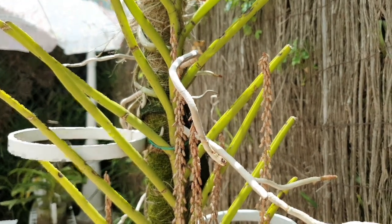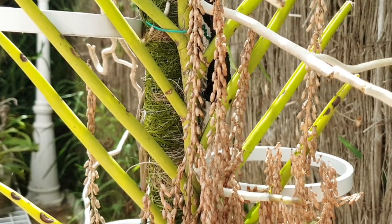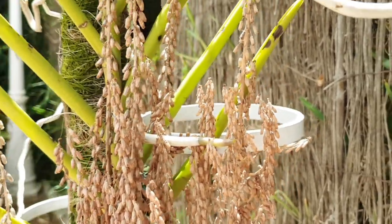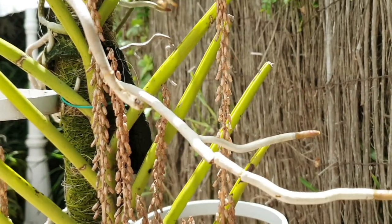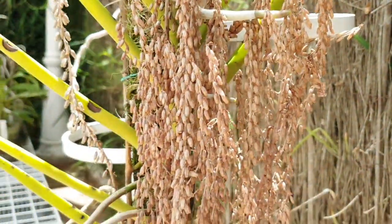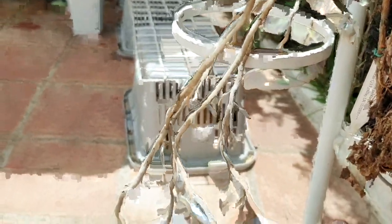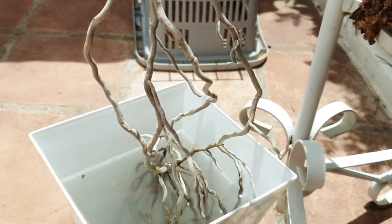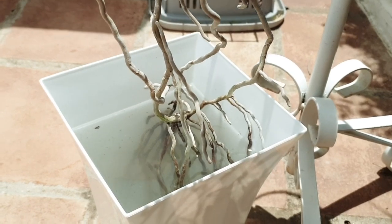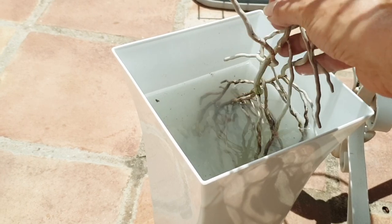Here is another Vandasius orchid — this is my Vanda Chau Praia on the coconut totem pole. Although it's a lot of work, I need to spray her a lot for the roots you see here to hydrate, and I try to maintain these growing tips for as long as possible. But down here, in the last two years, she has grown an extensive root system, and I have for one year now left them in water constantly, including over winter. I switch the water out every once in a while and clean out that vase.